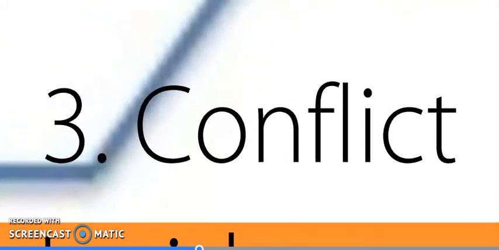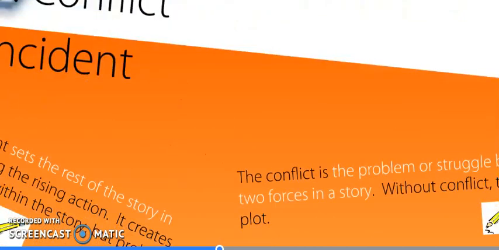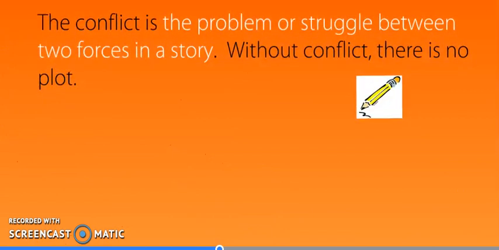All right, back up in our notes. Conflict. Conflict is the third and one of the most important parts of plot. It is the problem or struggle between the two forces in the story, and without conflict, there simply is no plot. You cannot have a good story without some sort of a problem involved.